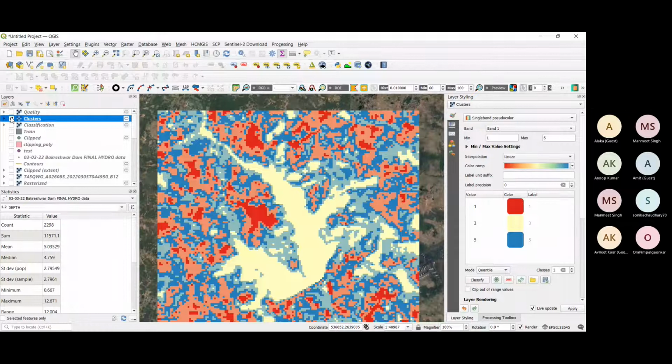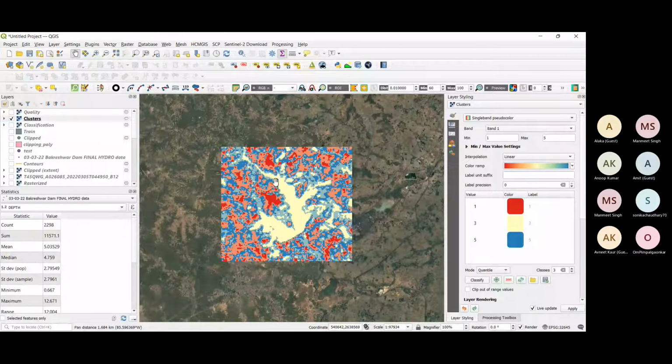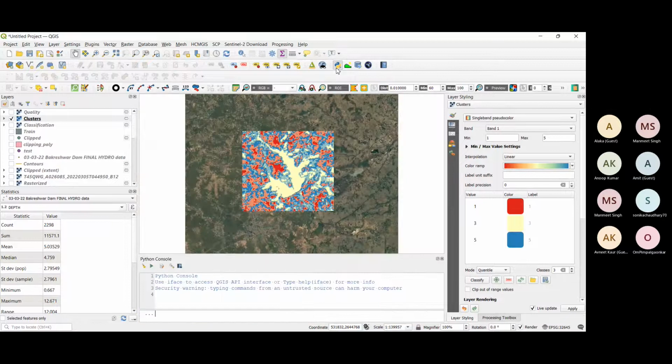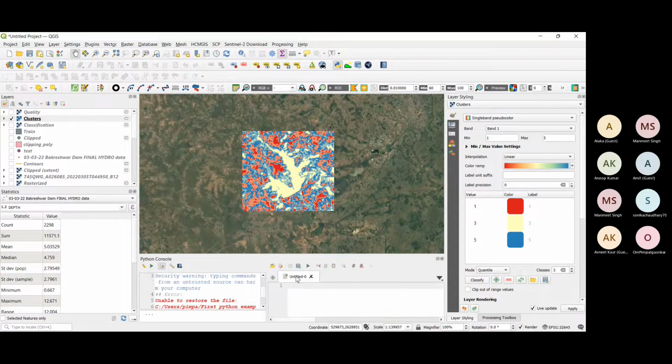And after that, another good feature QGIS has provided us with Python APIs. For that, by default when the QGIS software is installed, just go over here, Python console. In that, either you can script from here, or you can create a new script editor.